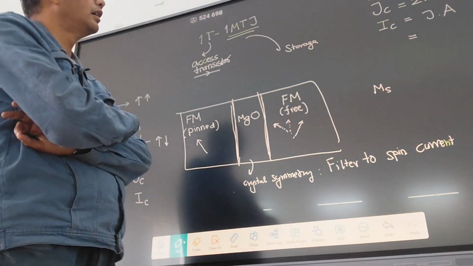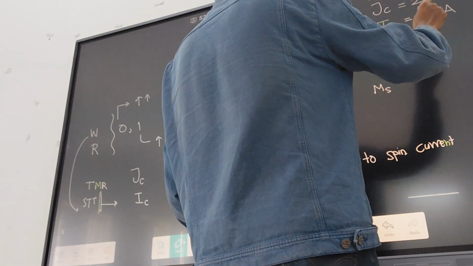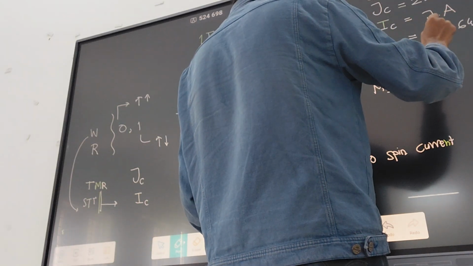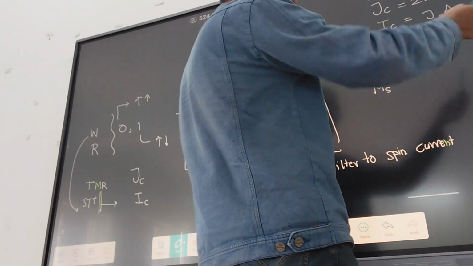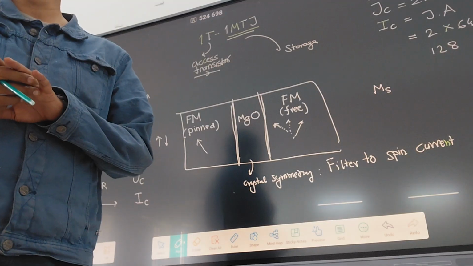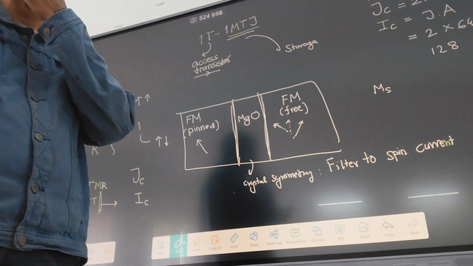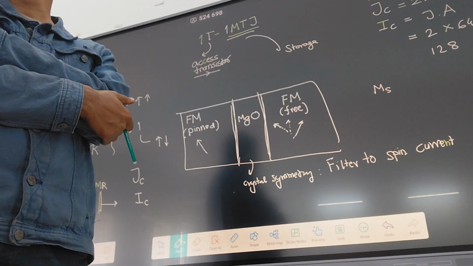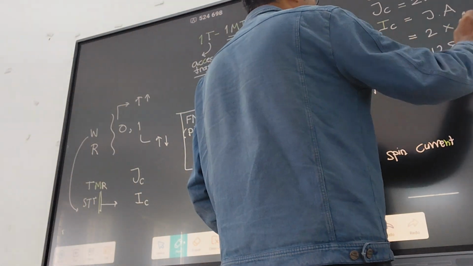25? Maybe. It should be 2 into 64, 128. What will be the unit of this? Something to do with power or unit. That is important. 10 to the power minus 10 is the exercise. Unit? Ampere centimeter. No, it's extra. 0.128 milliamperes.